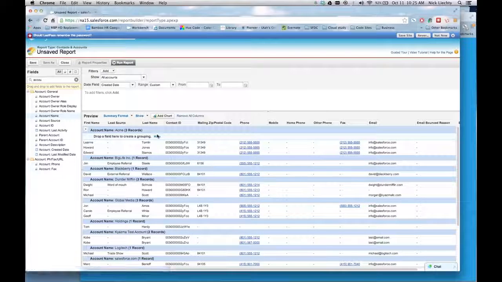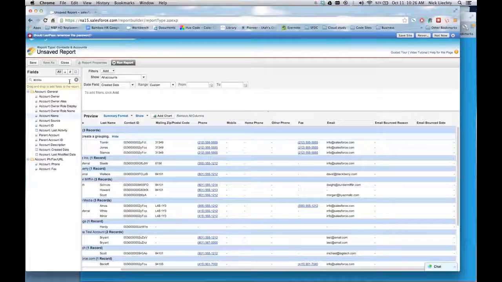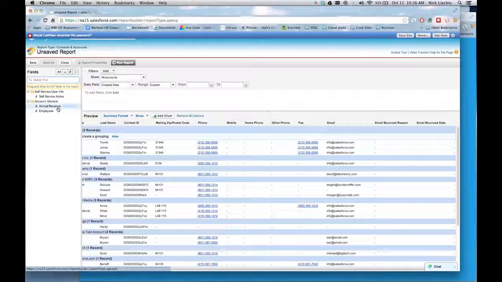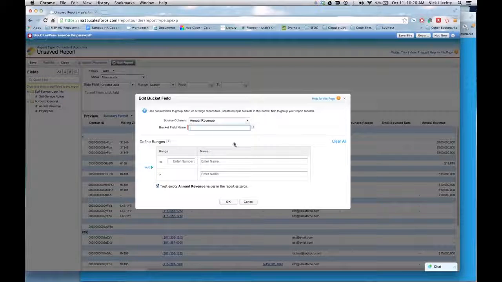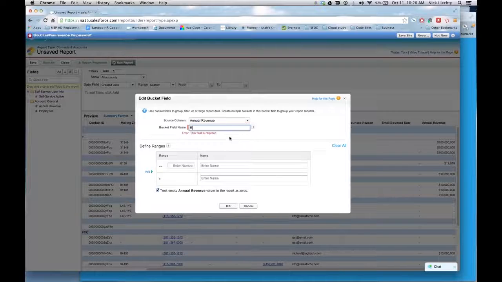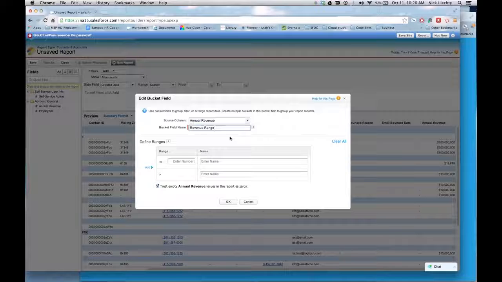And then another thing that we can do is, if we have certain numerical information, we can summarize that. So let's say the account, I double clicked on that, it put it down here at the end. We can do things in the report with that information. We can say bucket this field so that it will show us information about, let's see, income, or let's say revenue range. And so we can say the first range is less than or equal to, let's say, $20,000, and we'll say up to $20,000.